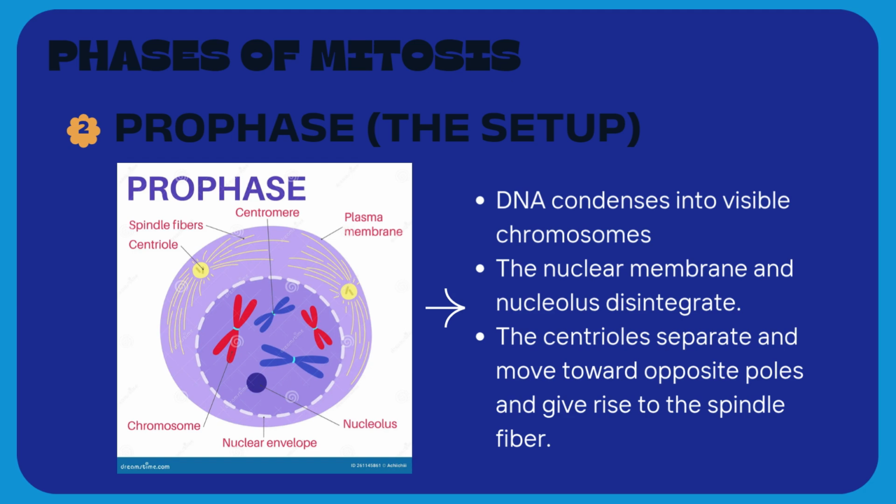The nucleus, or the nucleolus, disintegrates, or we can just say disappears. If it's an animal cell, if they mention animal cell in the question paper, then you say the centrioles separate and move towards opposite poles. For an animal cell, the centrioles move to the opposite poles and form spindle fibers. But in a plant cell, spindle fibers form in the cytoplasm. Just leave it at that.